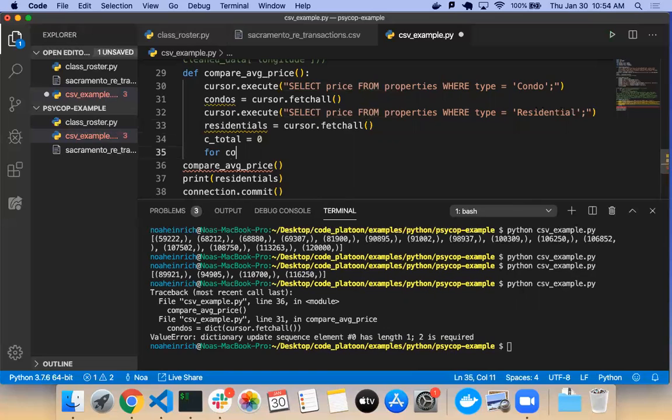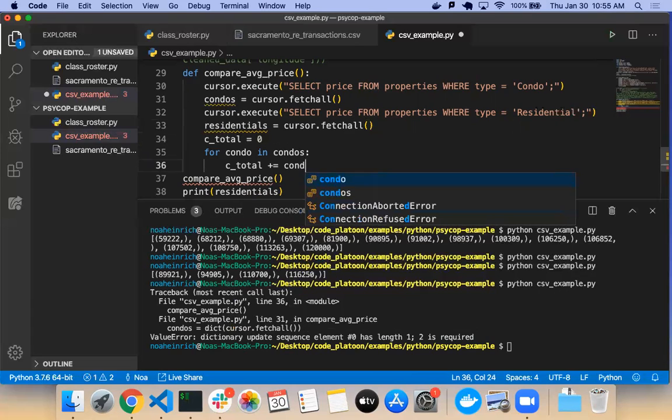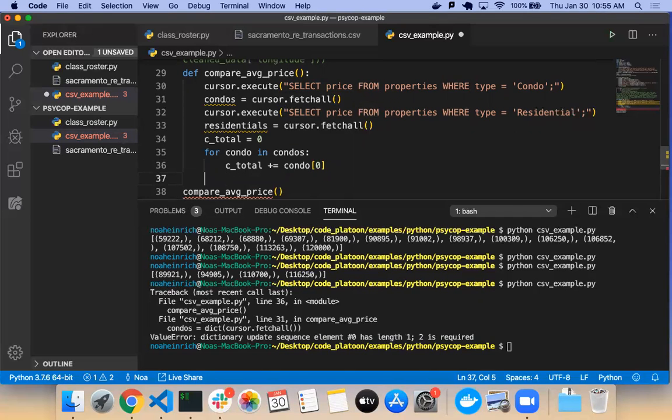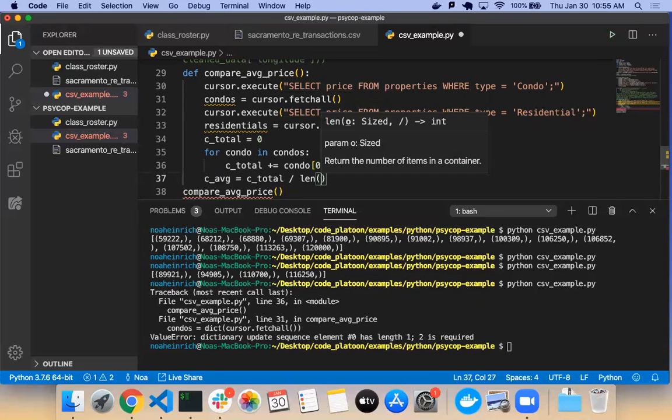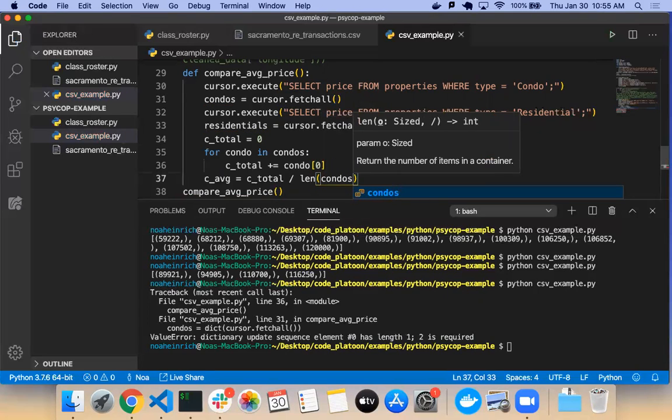Say for condo in condos, we should be able to just say C_total plus equals condo[0]. And then in this case, we could say C_AVG equals C_total divided by len(condos).